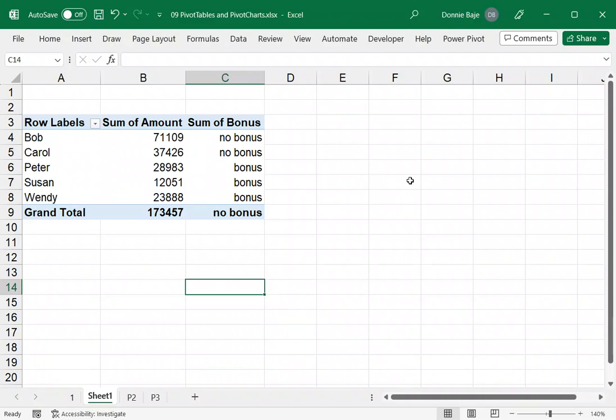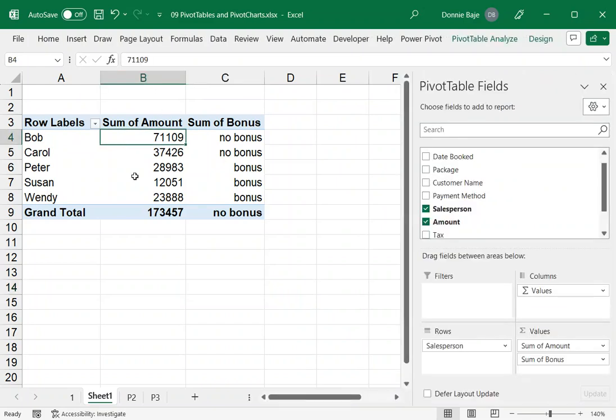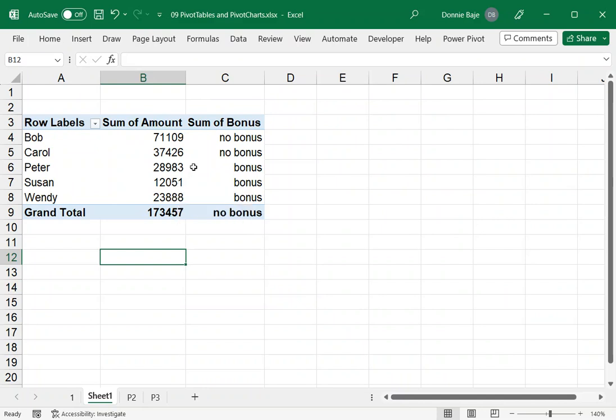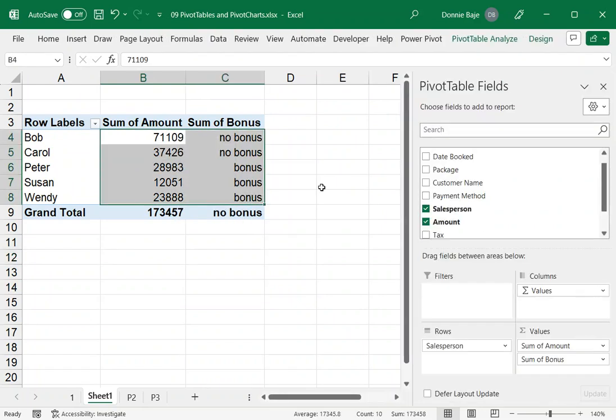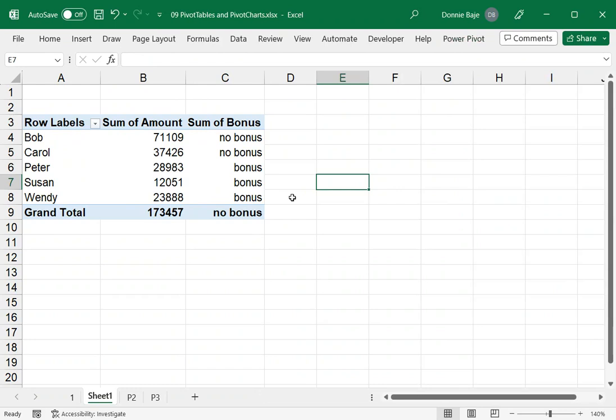Now, in this video, I am going to show you how to show text within your pivot table's value field, like what you are seeing on the screen right now. Typically, a pivot table will put numbers in the values field, and it doesn't really allow text within the values area. But as you can see here, I managed to show text within the values area of the pivot table to say that if the person is, let's say here, less than 30,000, then there will be a bonus. But if the person has too high an amount, then I will put the word no bonus. So we're going to do this.